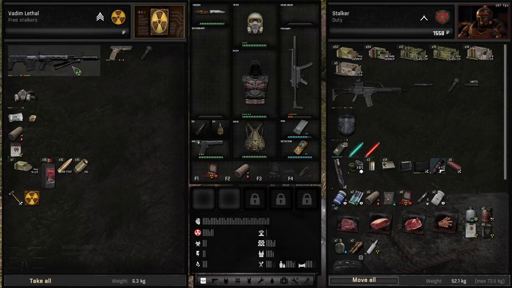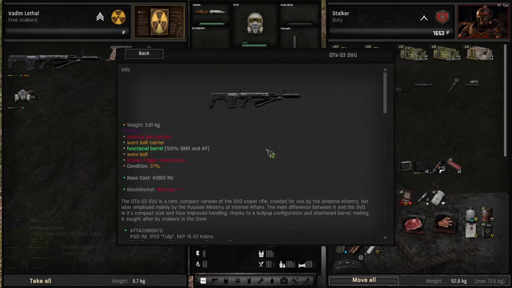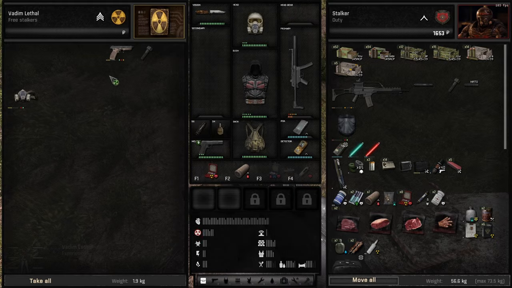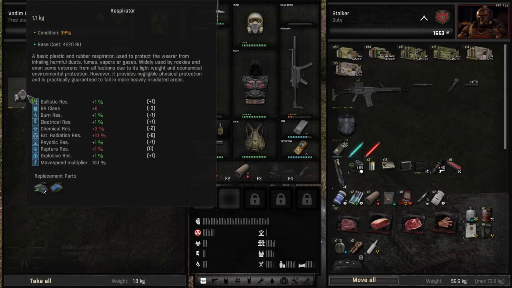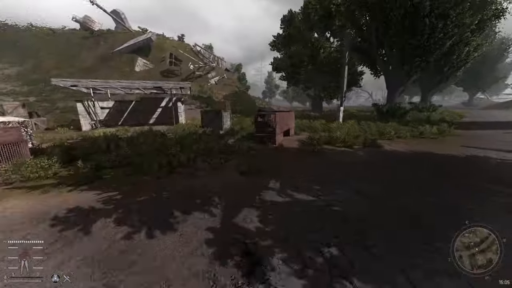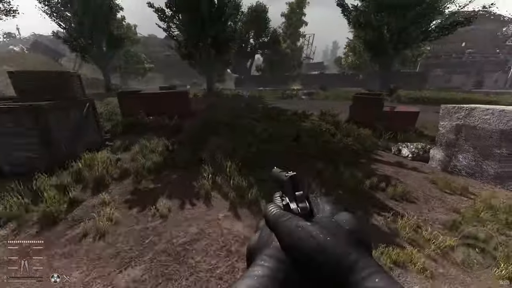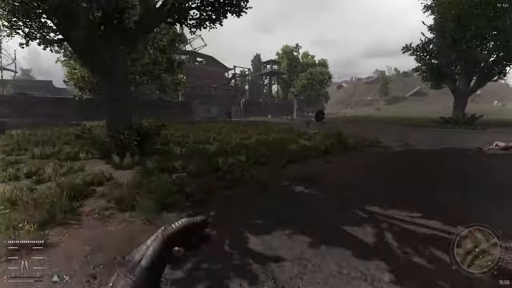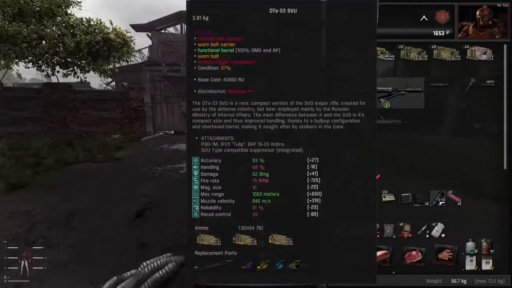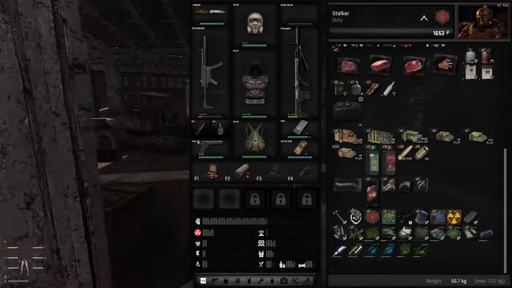Wow. Okay, unfortunately, I think this needs advanced tools right now. But I'll still take it, just because it has a full barrel. So we might actually have an SVD fixed if we find the parts for it, before we even have basic tools. Tell you what, I'll even put the parts back.